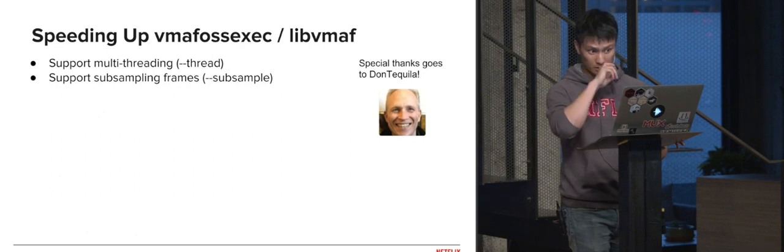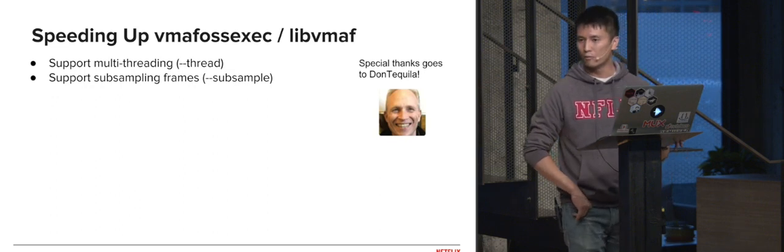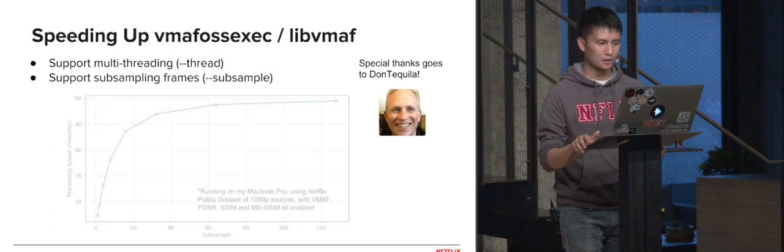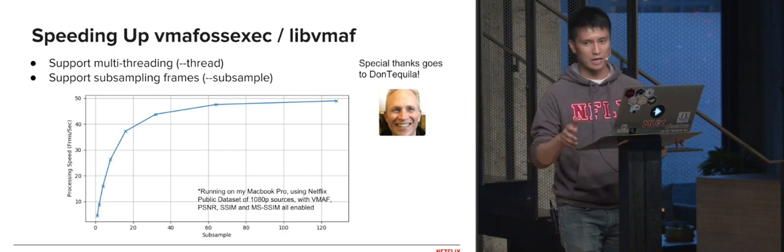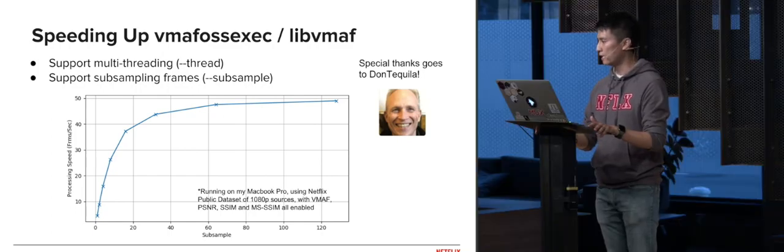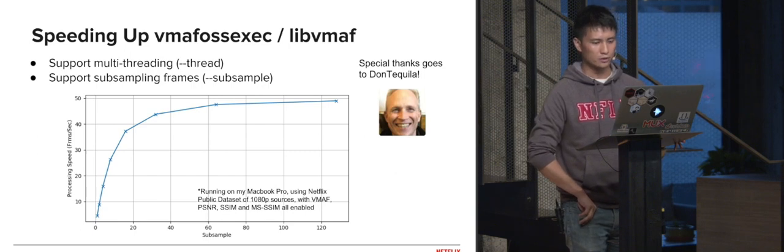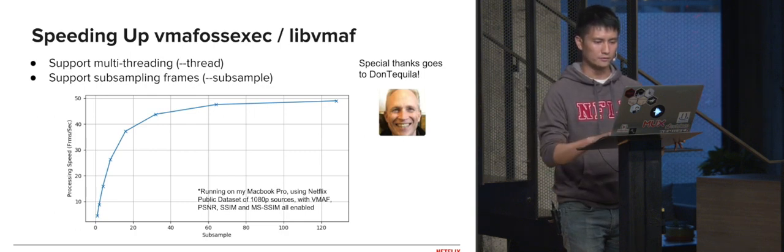And built on top of that, we also added a subsampling feature. Essentially, you can compute VMAF on every frame or on every few n frames. By doing that, you can actually meet your expectation. If you want to do real time, you can do this at the expense of sacrificing some accuracy. Basically, this diagram shows that if you enable the subsampling feature, you're going to get a speed up. But there's also a diminishing return effect. It could probably be more optimized through making the software better.